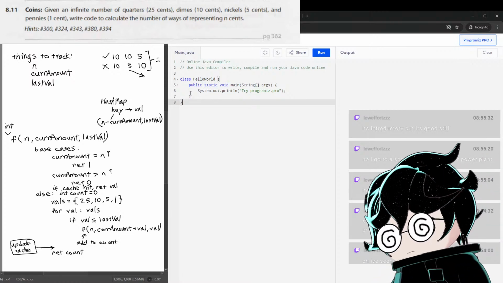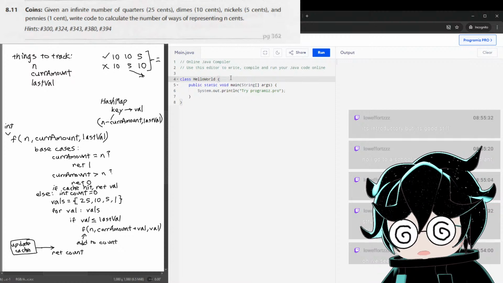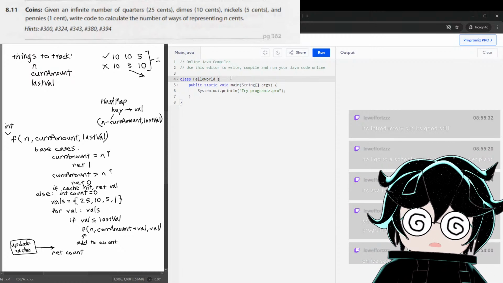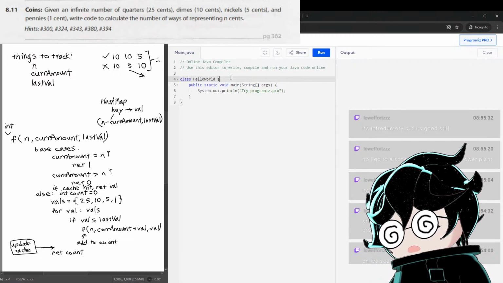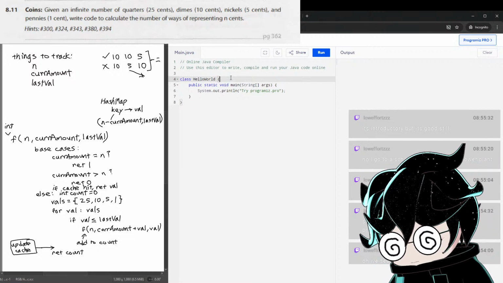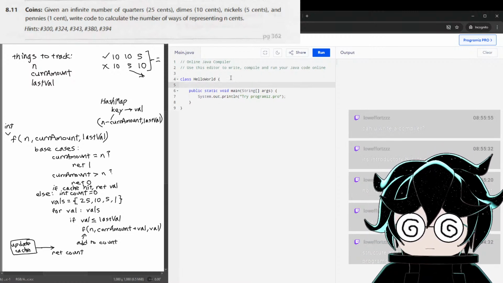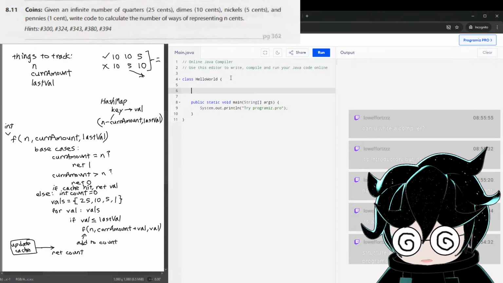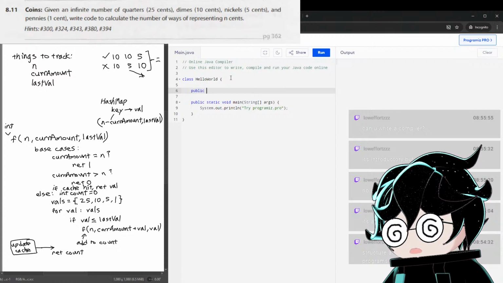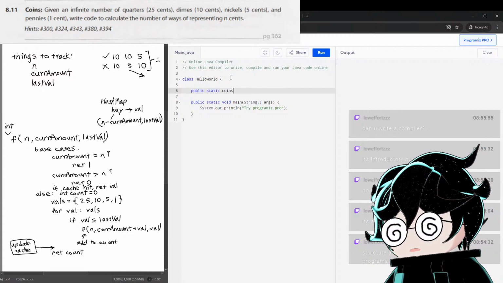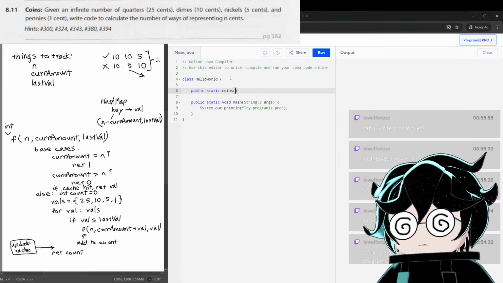Okay. Well, I just took a peek at the solutions. I think I'm on the right track. It's time to implement what I think is a solution. My solution isn't exactly like the written solution though. Okay. Public, static, coins. The original problem only wanted a n.